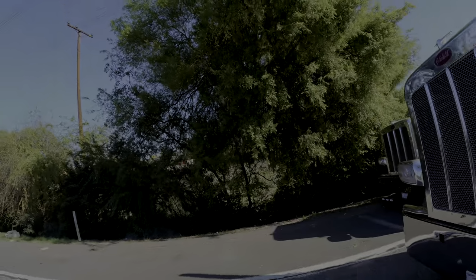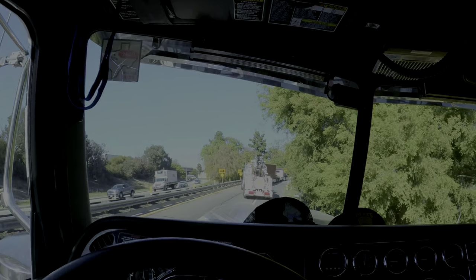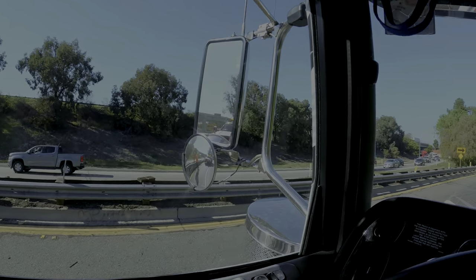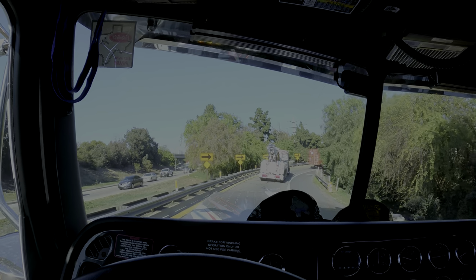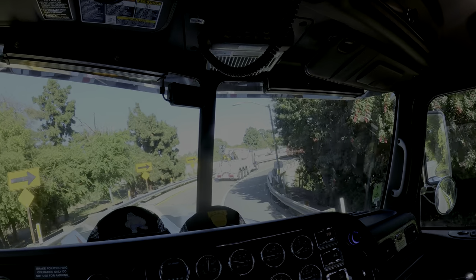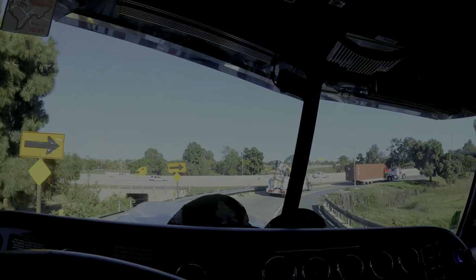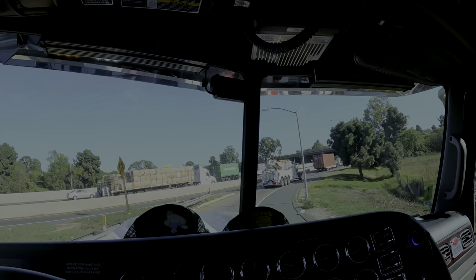All right, guys, I'll get back to you when we get to the customer's yard. And the convoy begins. Thank you, guys. Cantron's gonna be doing the repair. Joe's gonna be driving the Landoll on Carlos' big flipper. So from here, it's easy street. I think we get off two exits from here and take the street towards my Wilmington shop. Now, if I heard right, this company has a flipper. Not big flipper, but to flip the container and put it on the chassis, so we don't need the rotators for that.